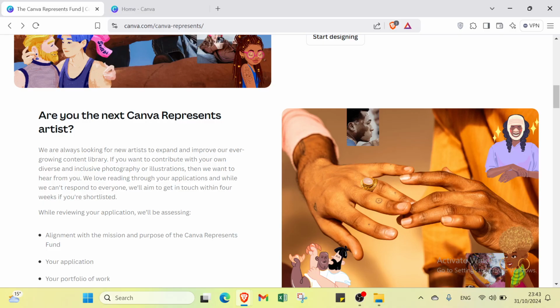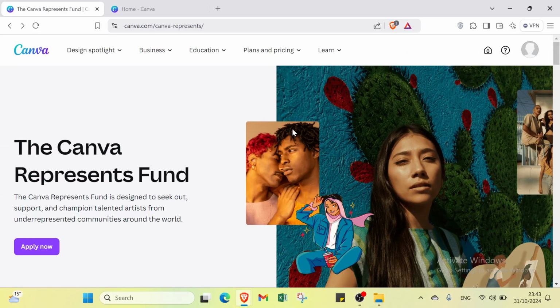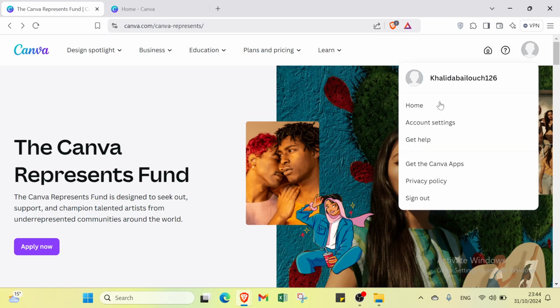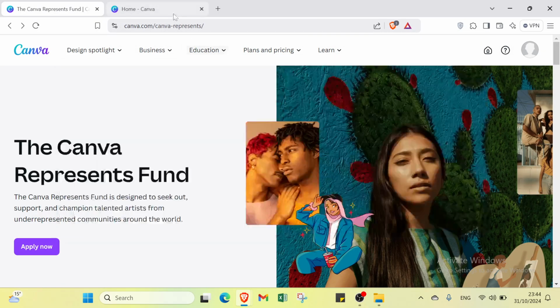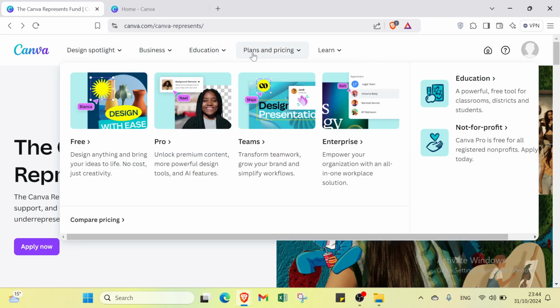All I have to do right now is go to the top right and you will find this button. Then you just have to enter your email address and your password, and you get started with this website. Or if you already have an account, you log in, click over Home, and you'll find this page, as you can see. But before that, let's discover the plans and the pricing of this platform, which is Canva.